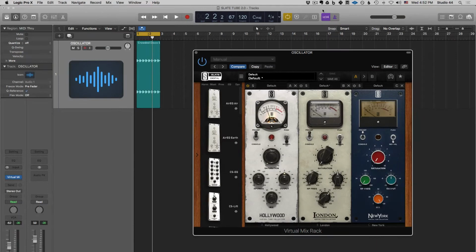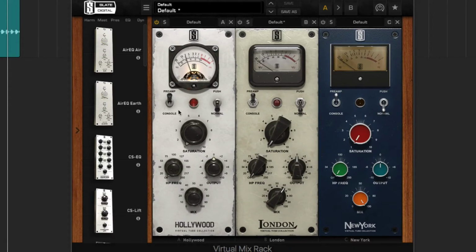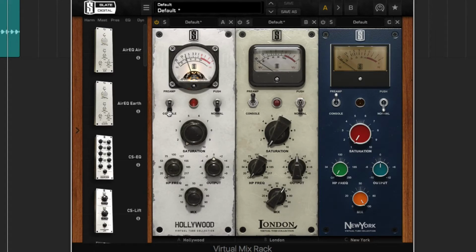What they've done with Slate is they've given us 3 different flavors: Hollywood, London, and New York, inspired by classic vintage topologies and designs, and they all sound a little bit different. They're very easy to use. If we go to Hollywood first, there's two different modelings. One is the preamp, and that's a little more flavorful. You can actually get a more zesty sound out of that. Console is a little more conservative, but they both give it a very nice tube color. If you're looking for more, you're going to be in the preamp mode. And if you're looking for more, there's normal and push. Well, you guessed it, push gives you more. So more harmonic density and nonlinear response.